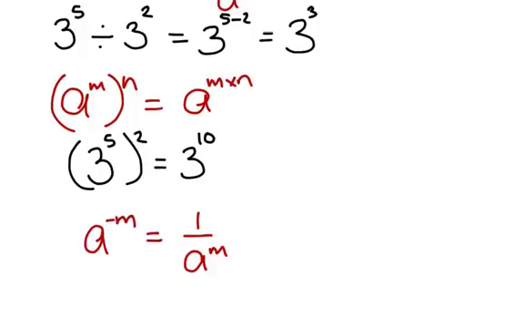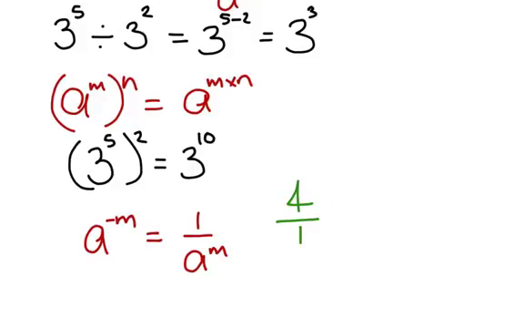Let's take, for example, the number 4. You might look at it and say, well, it's just the number 4. It is not a fraction. Well, it is. The reason is that all numbers, unless otherwise stated, are over 1, which makes it a fraction. It's divided by 1, but because it's divided by 1, we don't really acknowledge the 1. We just say the number is 4, but it's actually 4 divided by 1.